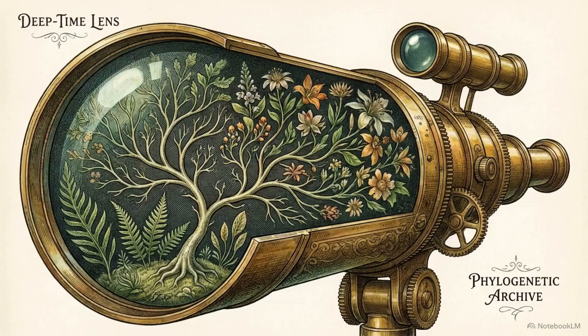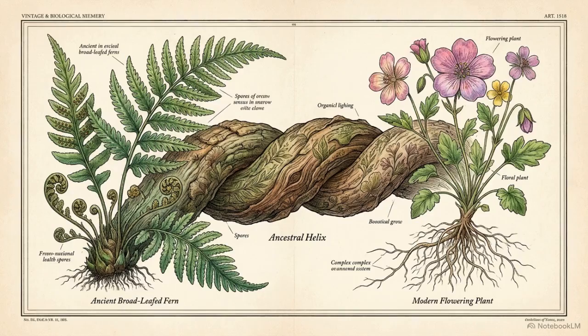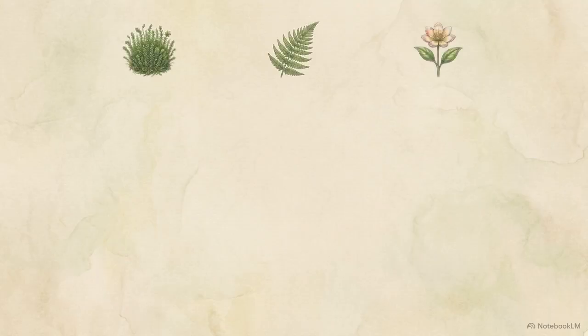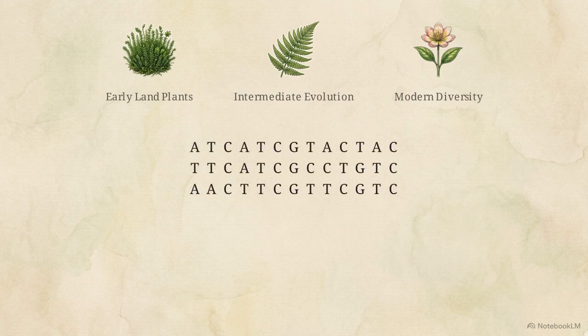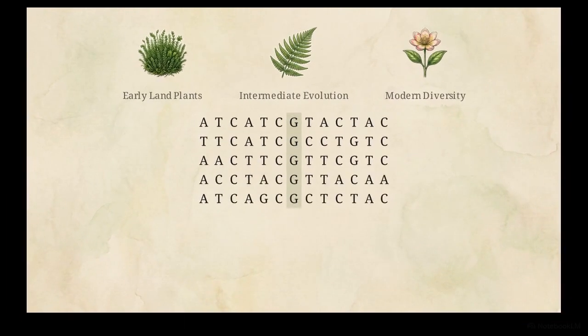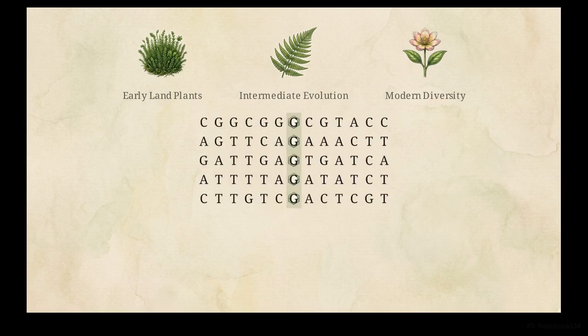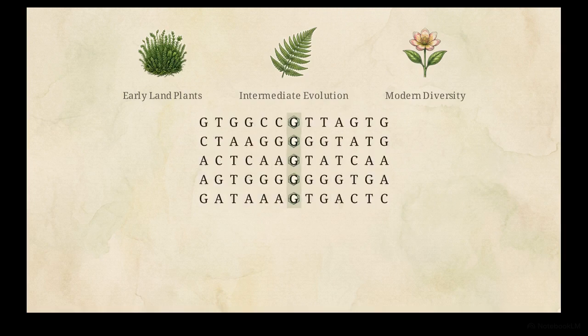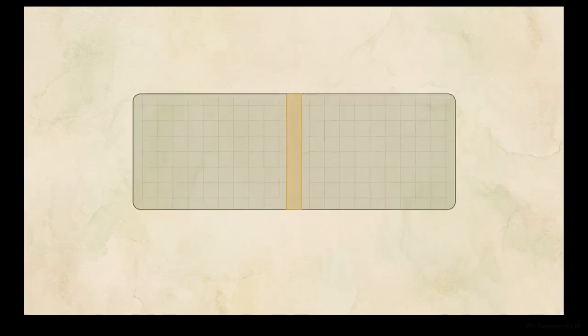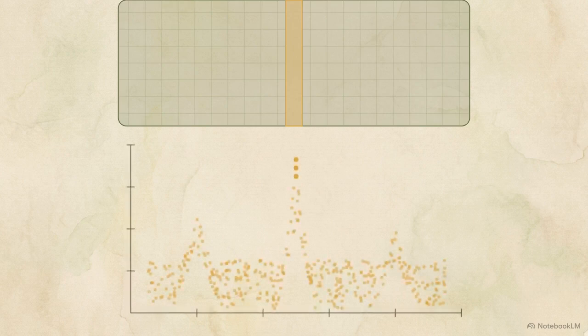That secondary lens is the phylogenomic telescope. By comparing sequences across distantly related taxa, from ancient non-flowering lineages up to modern eudicots, we can observe natural experimentation across millions of years. This deep time view exposes the mechanics of purifying selection. If a specific nucleotide is universally critical for a plant's survival, it is forbidden from mutating. We locate these critical sites by aligning the genome sequences of wildly different species. If a nucleotide remains identical across extensive evolutionary divergence, it identifies a highly constrained, functional sequence.